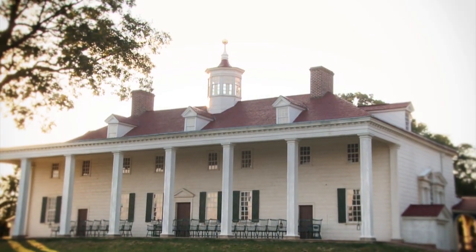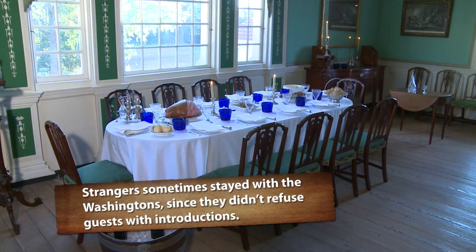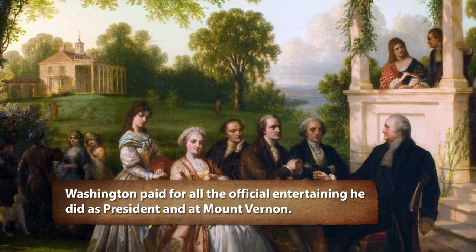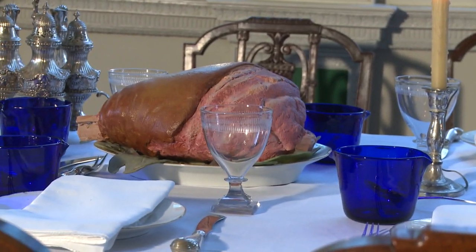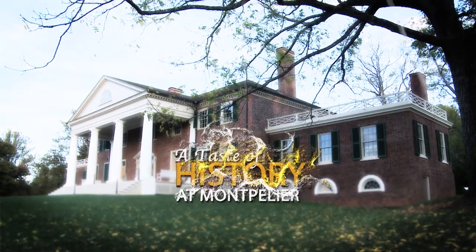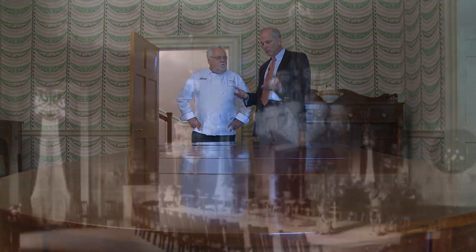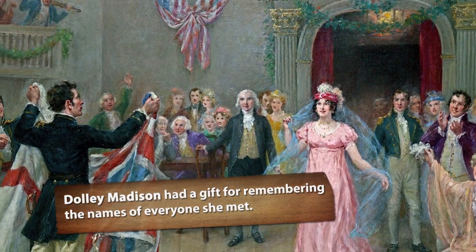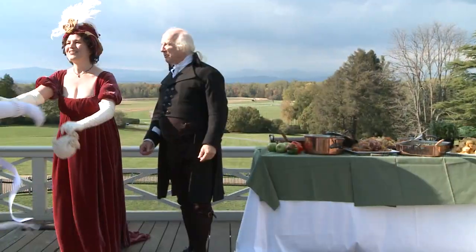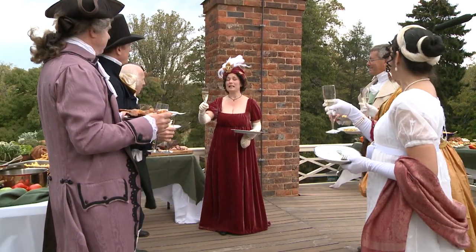Did you know the general once read that green is the color that promotes appetite best? The first year that Washington was back at Mount Vernon after the presidency, we know that there were some 600-odd overnight guests, so you can just imagine the amount of food that takes. Now, if you were dining here for dinner, one thing that would have surprised you given the standards of the time is that it was Dolly who sat at the head of the table, not James Madison. He recognized that this was her strength — being the hostess, directing the service, keeping the conversation going. He turned the social side of Montpelier over to her.